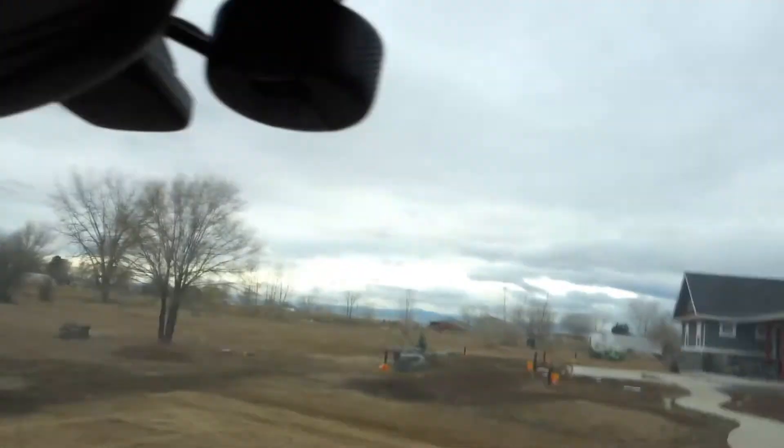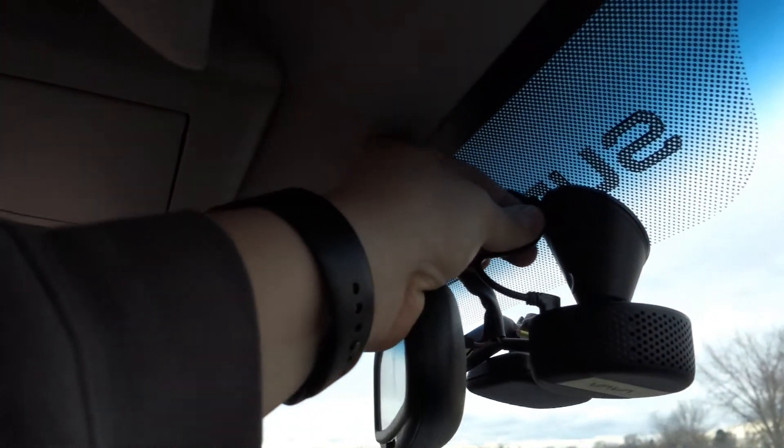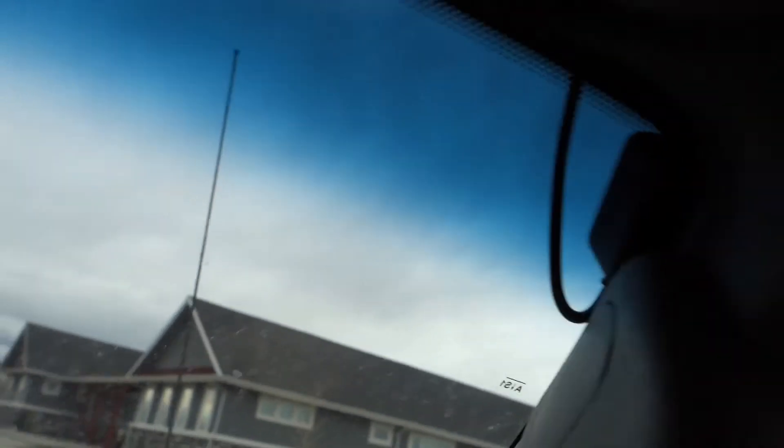Okay guys, so I got it all mounted up and ready to go, basically. I got it mounted right here on the passenger side of the rearview mirror, so if you're sitting here you can see it. I have the wire ran up here — it goes along here. Then here's a little GPS box that comes with it. And then this wire goes out, runs back here. Let me get a light on it. So that little wire goes all the way this way, and then this wire goes back up around the pillar here and then down into here. The wire's ran.